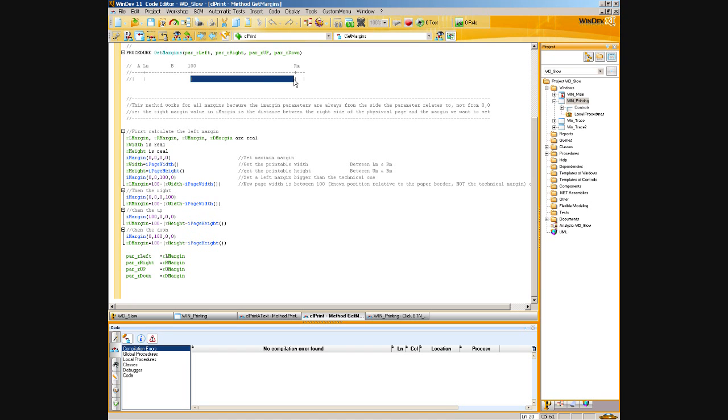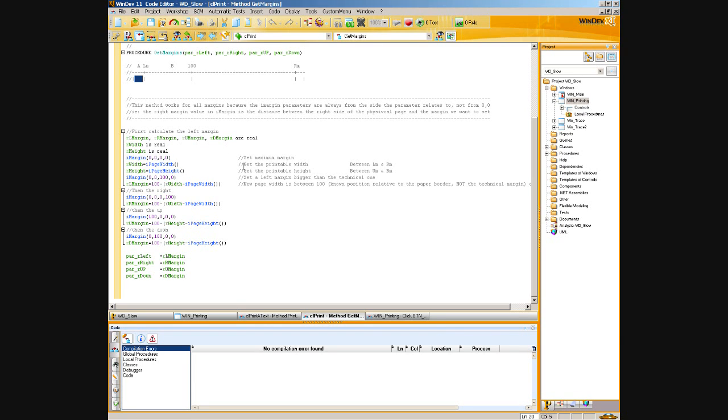And that's it. By just doing that, we know that one. And we know that when we set up this 100 millimeters margin here, this is from here. So we just got that distance as the difference, and we can calculate the left margin. And we can do exactly the same thing for the right margin, the top margin, and the bottom margin.